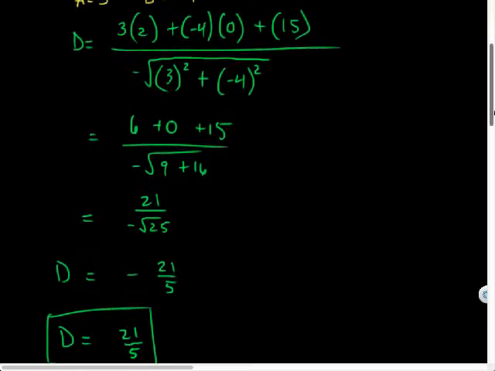Not that bad. So let's take a look at one more example. It says find the distance between the parallel lines with the given equations. Now, what you do here, you just have to pick a point on one of them. Whether I find the distance from the first to the second or the second to the first, theoretically that should be the same. And what I would point out about this first equation is that it's in slope-intercept form, so I know that the point 0, 6 is a point within my line, x1, y1. Although any point on either of the lines would have worked.